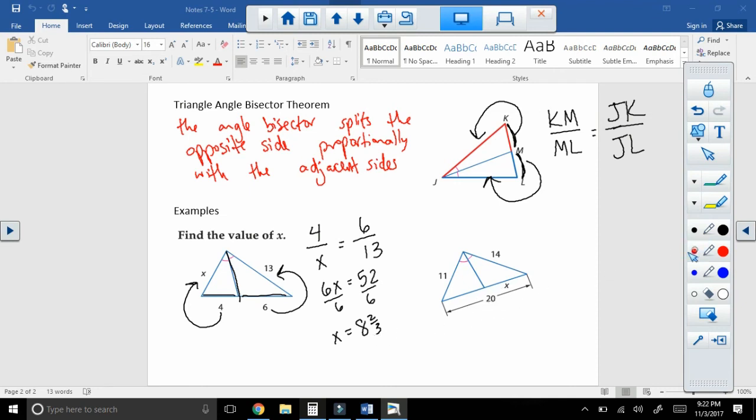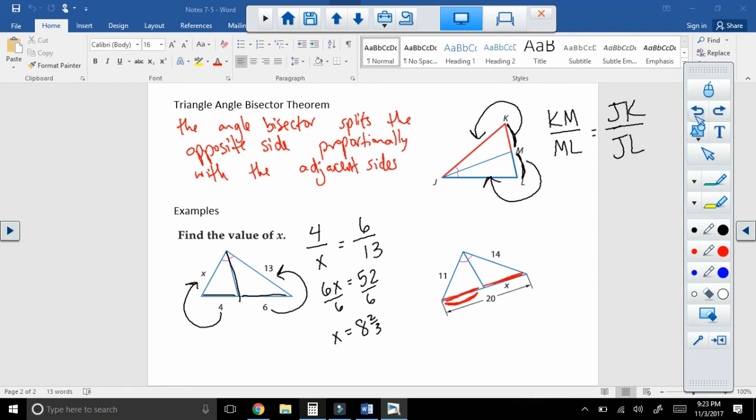For this one here, here are the 2 parts that this angle bisector is splitting it into. But if you notice, you don't have this length. You only know the whole thing, and you know this part here. So I know I'm not talking directly to you and I can't hear your response, but just think about this for a minute. Let's pretend that this were, let's say 12. If this part is 12, then this over here would be 8, because those two things have to add up to 20, right?